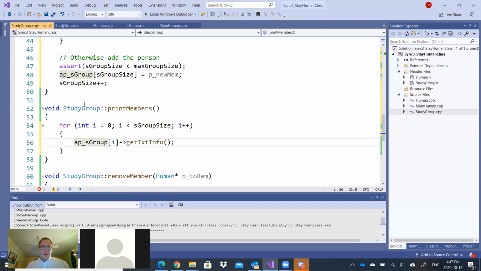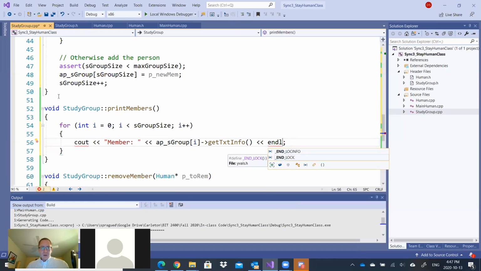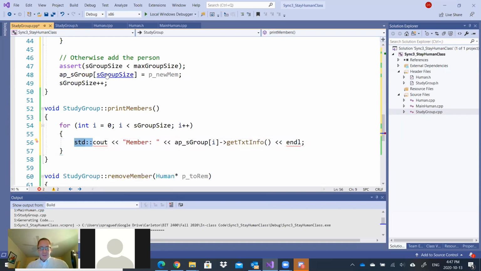Okay, this will return a string, right? And okay, so I can do cout something like this. And unless I want to use standard namespace, this will just solve my problem.